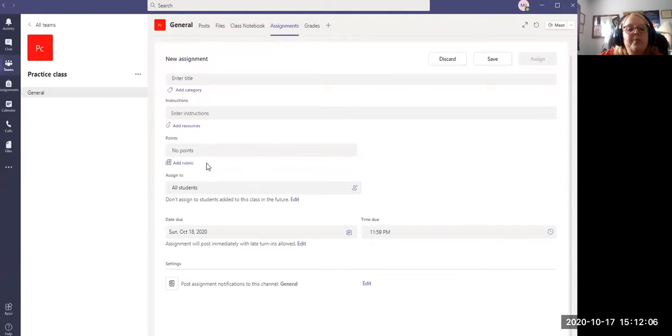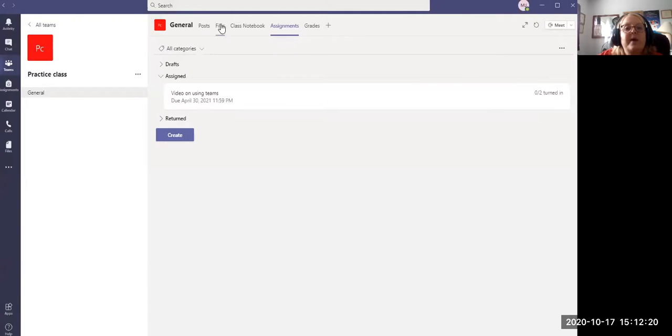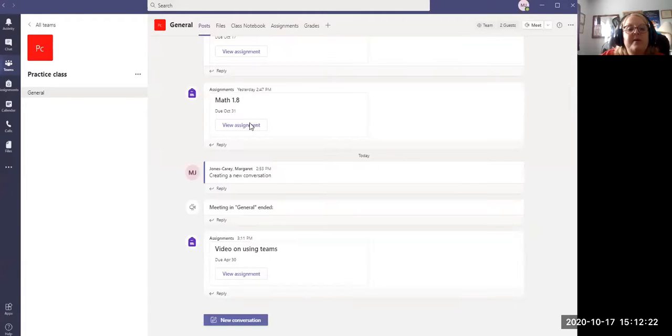I can give it a rubric, I can assign it to certain students or all students. I give it a due date and a time. I say if I wanted to go out, okay, into my particular post area, and then I save it to students, okay, and then it will show up in my post area. And students will just be able to click on it, but it will also remain inside of assignments.